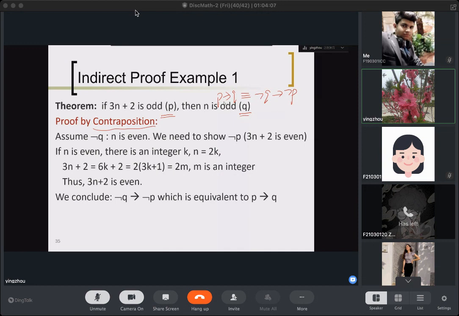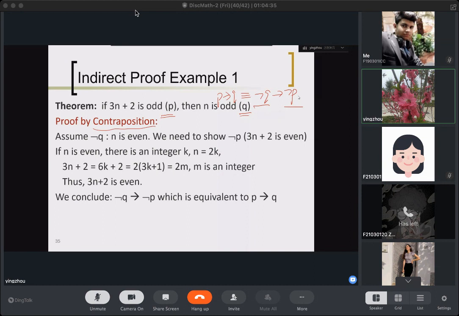Maybe in the previous course you were asked to do this, but maybe you didn't think over why it is okay. Why we let you prove P implies Q from a different way, not Q implies not P. Why is it okay? It is based on this logical equivalence, so we can just do the conversion.